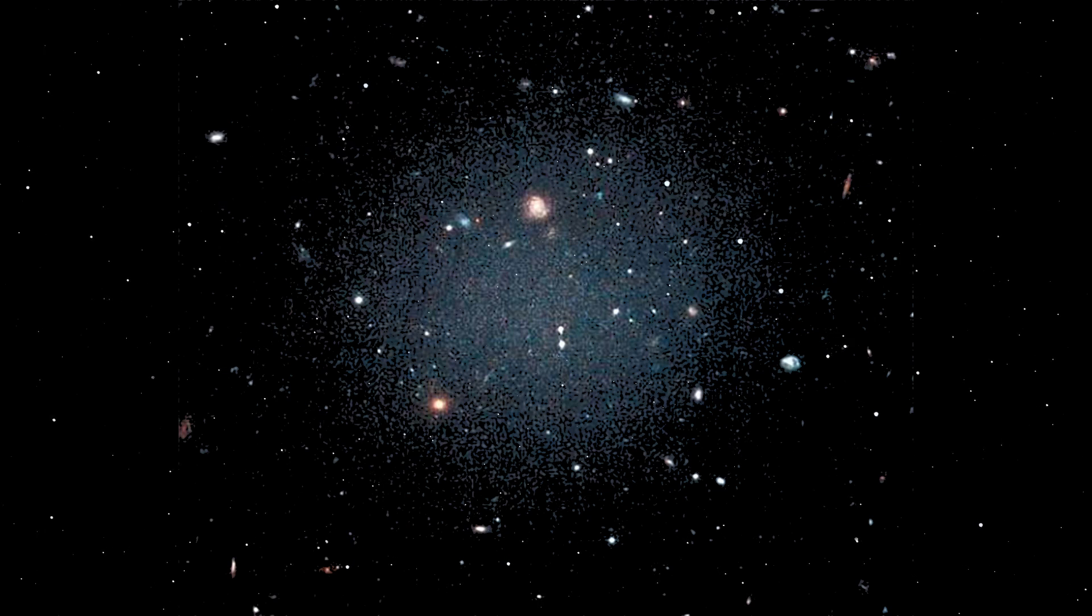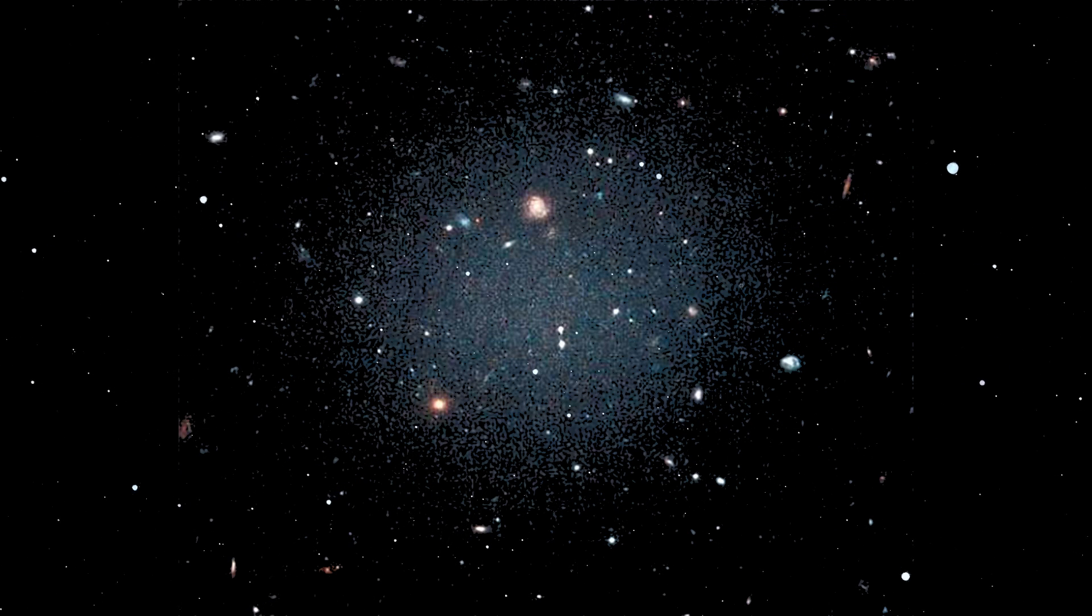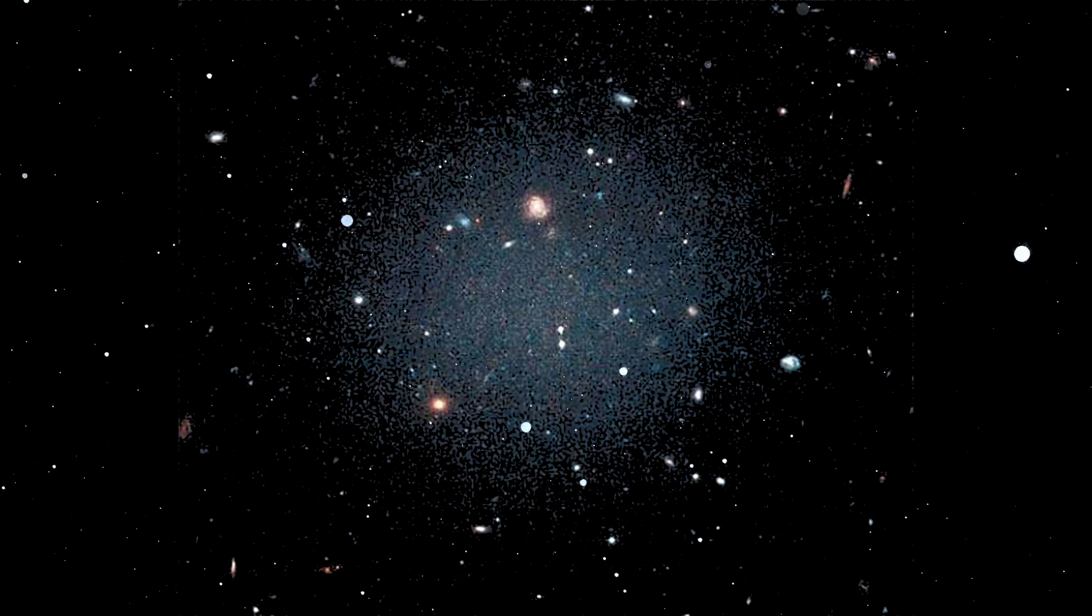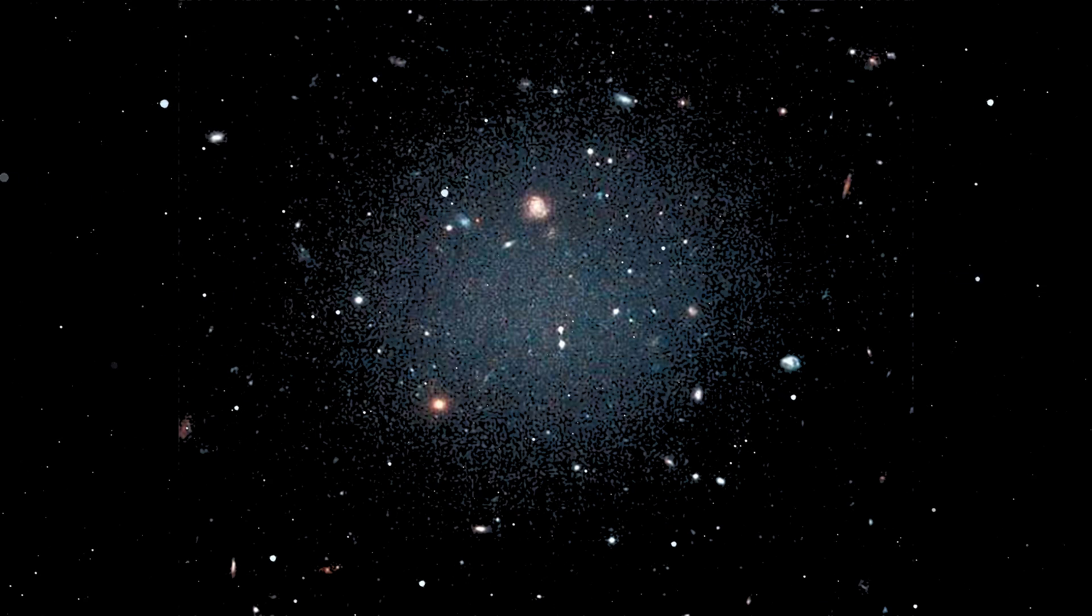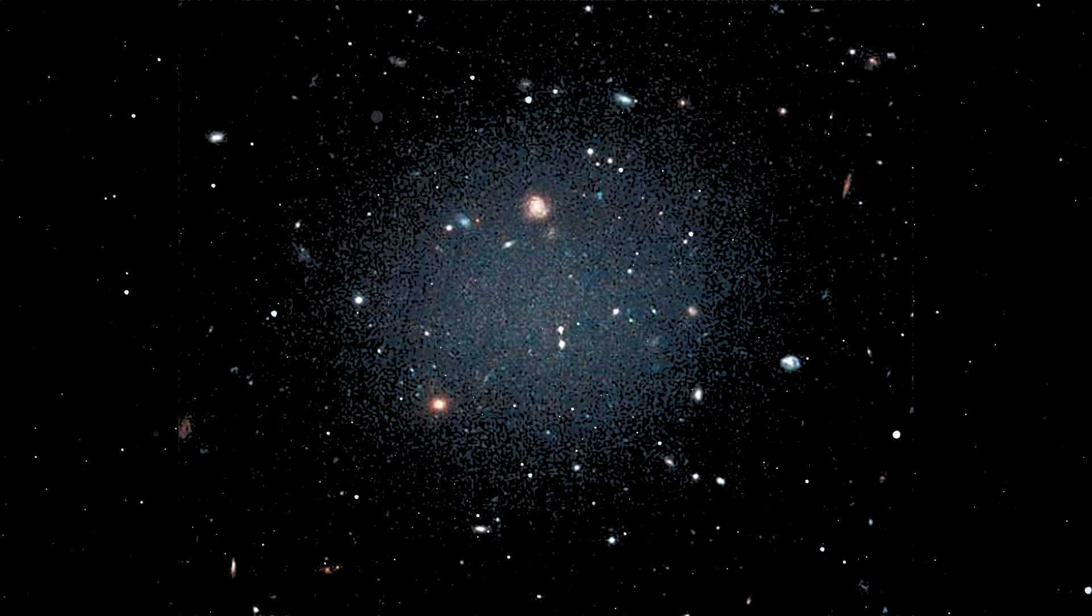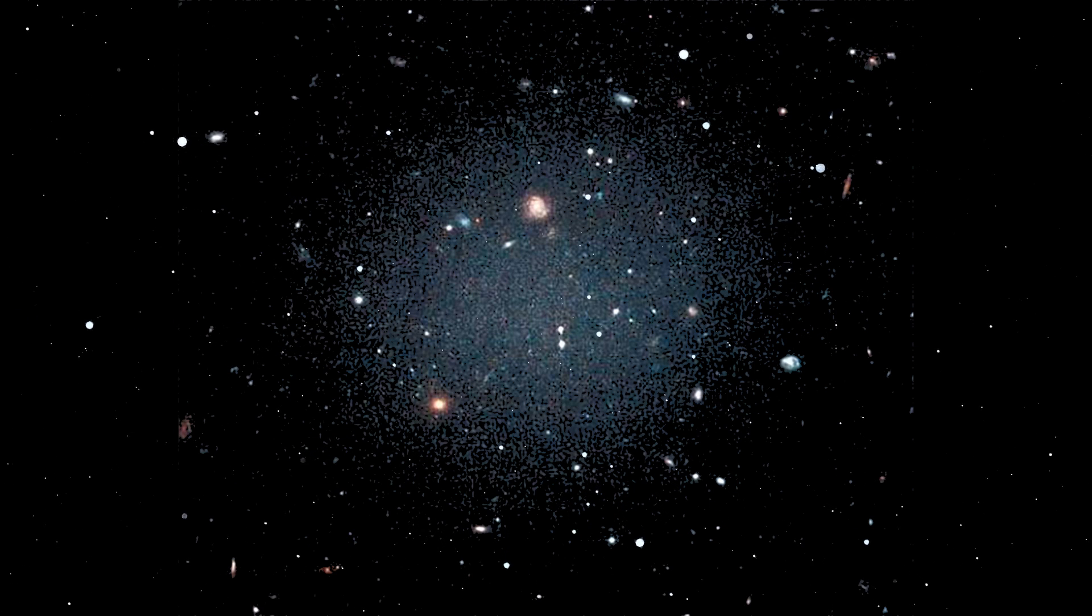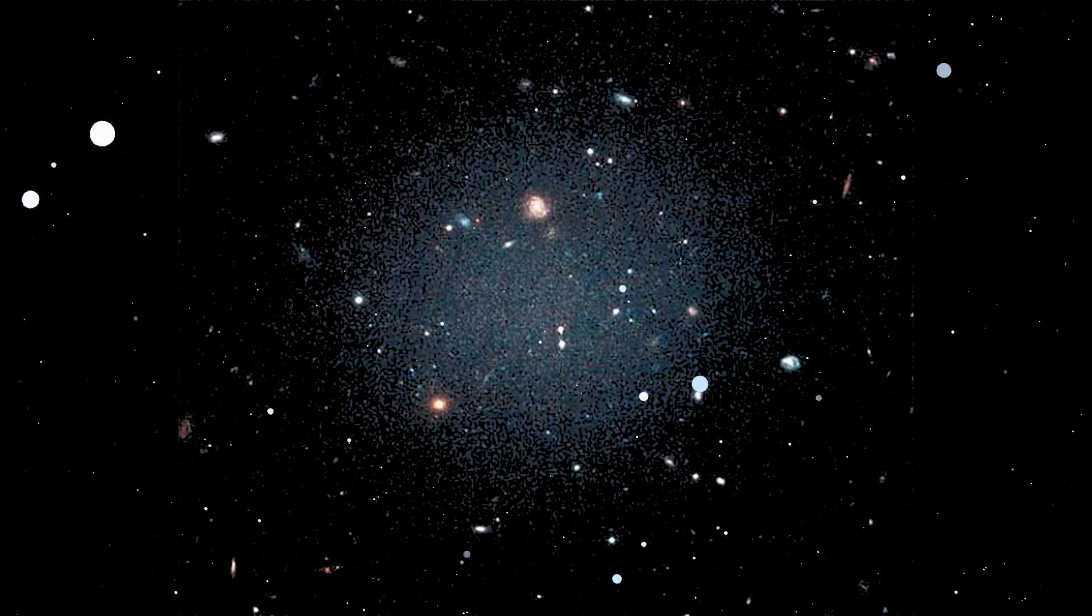The Hubble Space Telescope has revealed a galaxy, NGC 1052, approximately 72 million light-years from Earth, where one can literally see through to other galaxies behind it. It is an ultra-diffuse galaxy, almost as wide as the Milky Way, but contains only one-two-hundredth of the number of stars in the Milky Way.